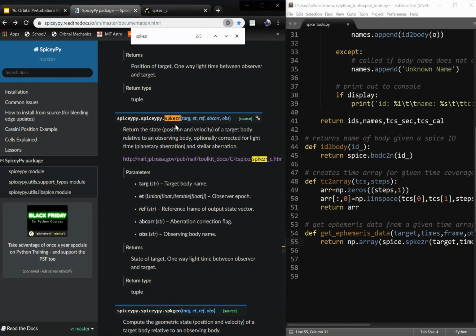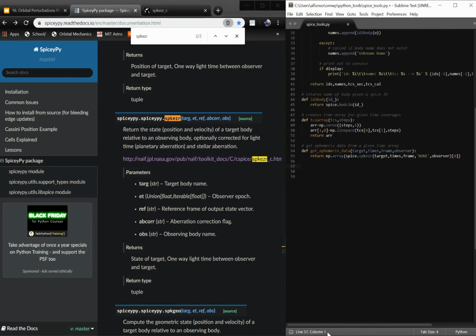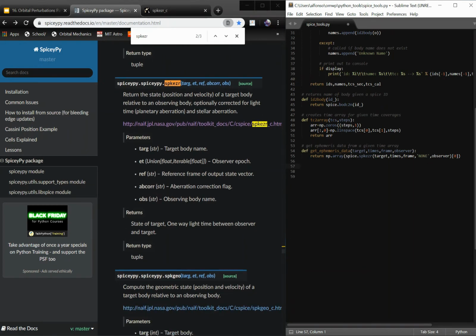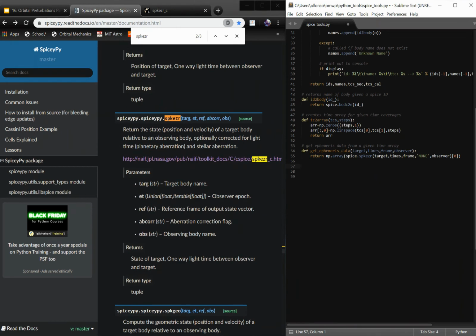So this SpiceyPy spkezr returns the state with precision velocity, which is what we want: the target body relative to an observing body, optionally corrected for light time. I'm not going to get into light time because I've never really needed to, it's just an argument. So what you have is the target body name, then ET, the observer epoch, which can actually be an array of times.